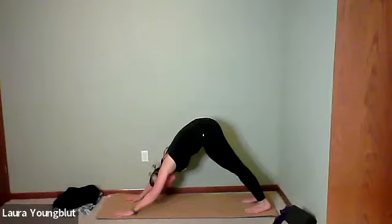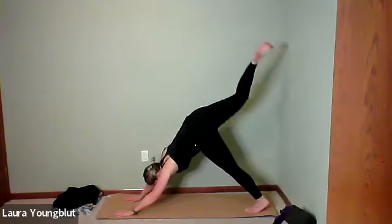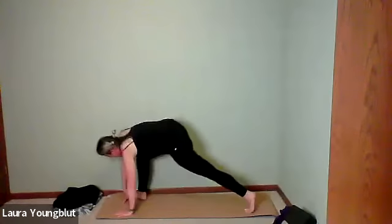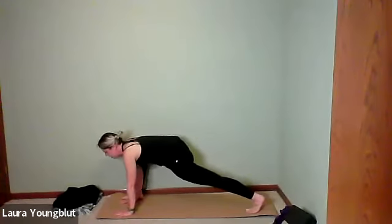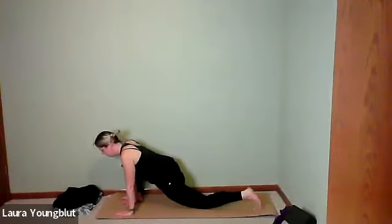Two more breaths. Last breath. And then reach the right leg high towards the sky. Step the right foot to the outside of the right hand. Guide the left knee down and set yourself up for your lizard pose.